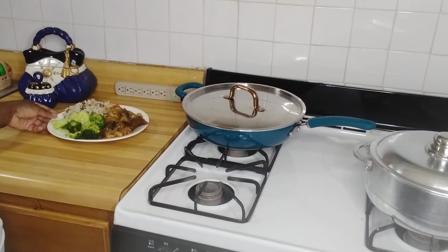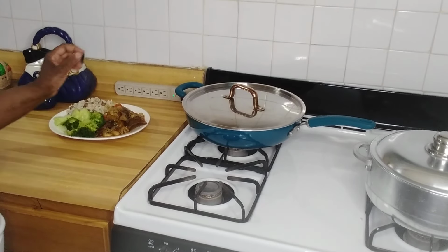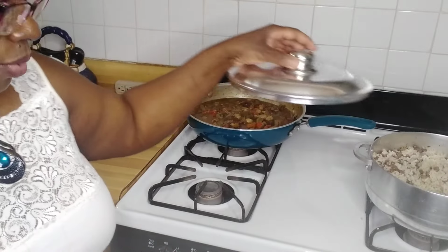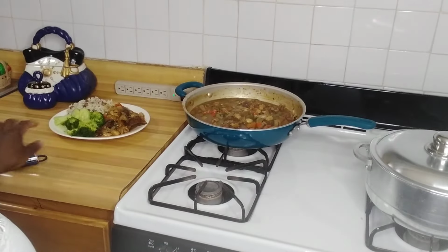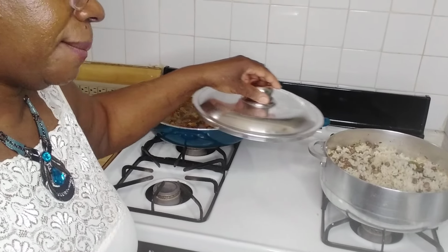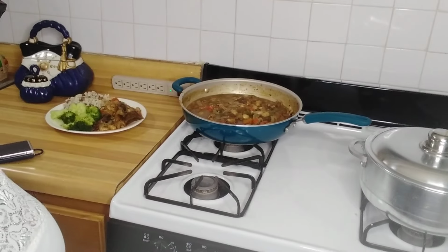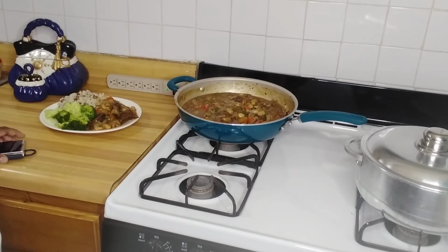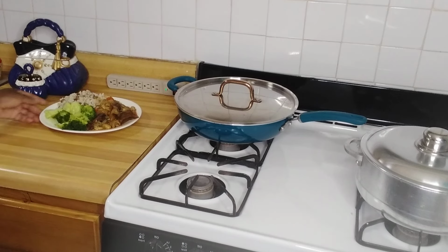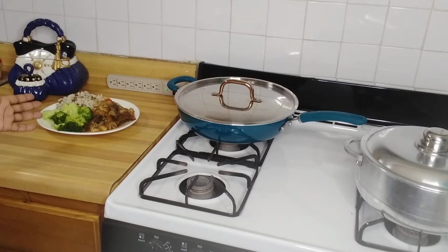So guys, this is my finished dish, and a lot more in the pot, guys. Lots more rice and peas. Rice and peas with the green pepper on top. Cow tripe. Cow skin and tripe. So if you stop by, guys, you will get dinner. So I serve it up. I serve up my cow skin and tripe with rice and gungo peas, cooked in coconut milk, and for vegetable I have broccoli and cucumber.